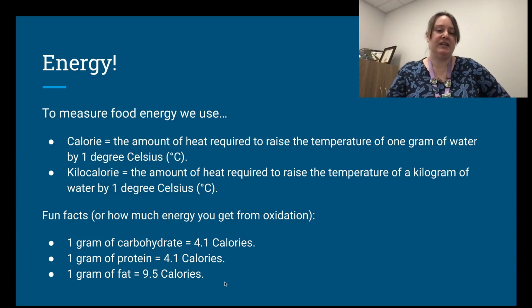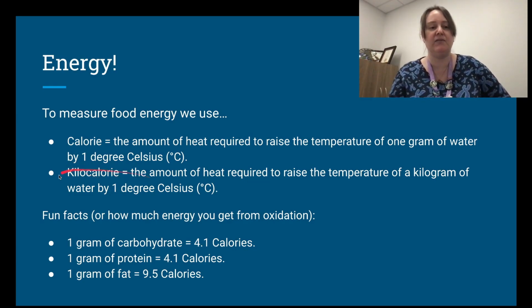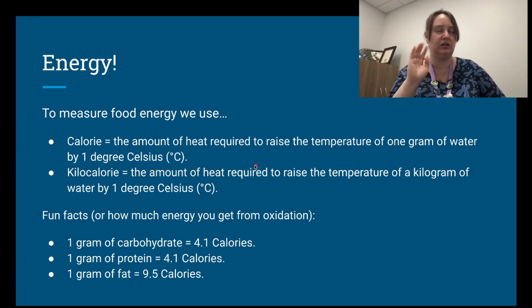So anyway, there you go. Am I going to test you on this? I need to go back through and double check. I probably will bug you about kilocalories, but I probably won't ask for a transformation between a kilocalorie and a food calorie, because that will just blow everybody's brain. I think I have a generic question on calories, but not what a food calorie is versus a chemistry calorie. Because that just, trust me, I get it.